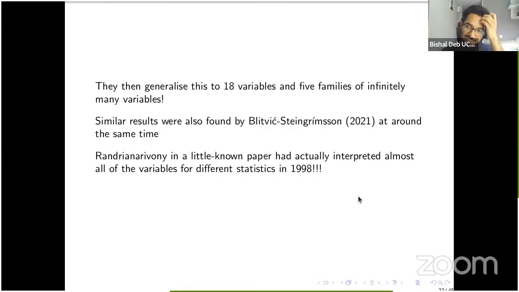And this paper was not cited and it wasn't known. And there were people who had worked before these people, Alan and Jiang Zheng and Natasha and Einar, there were people who had made some progress in this line of work in the previous 20 years, but they did not know about Randrianarivony's results. So this is roughly the permutation story.